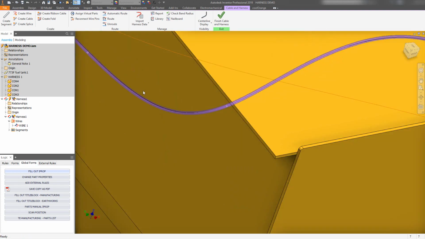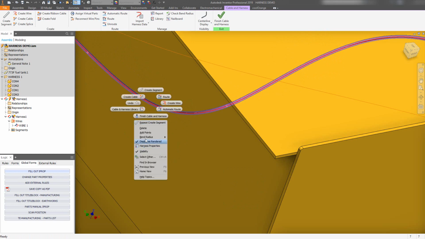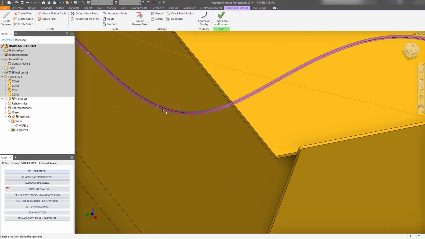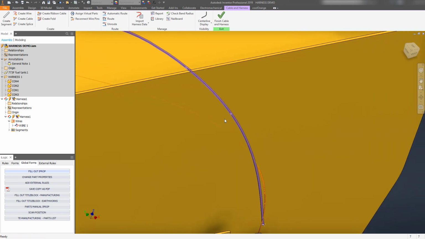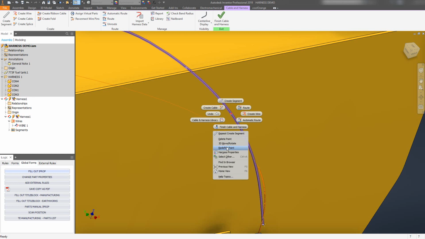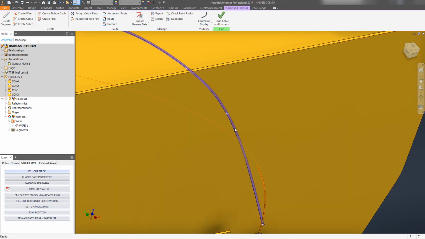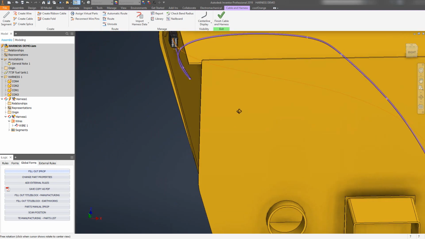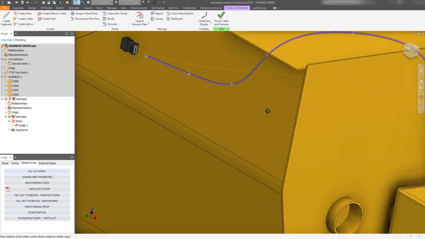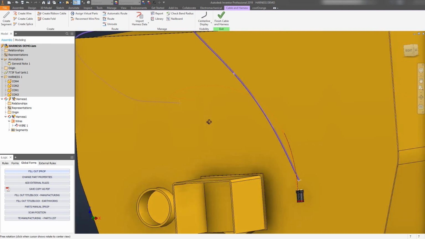That's looking not too bad. Add points. We'll add another one in here just to suck that in closer to the edge. Same here. Redefine point. Now you can see there's our conduit running between the connectors.